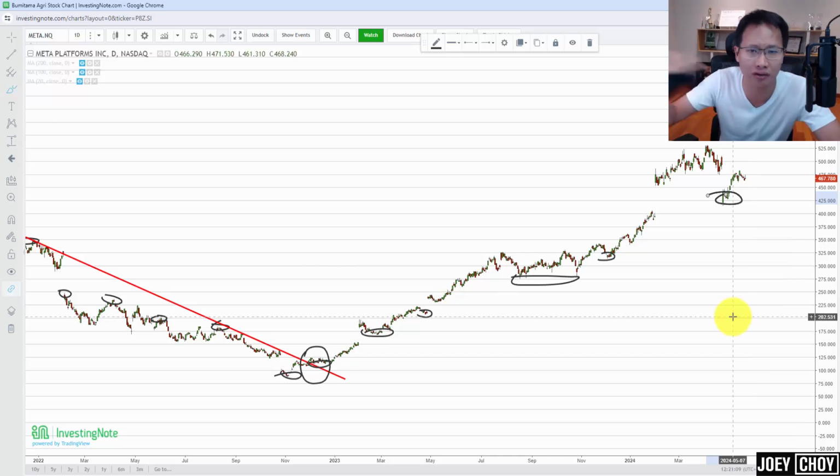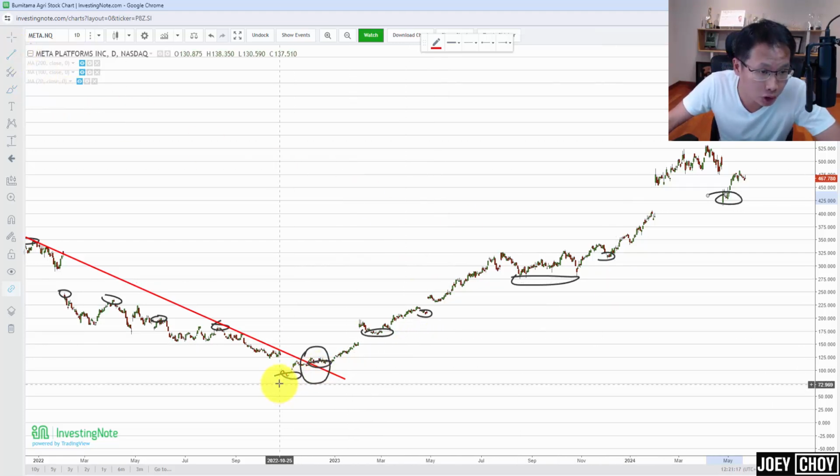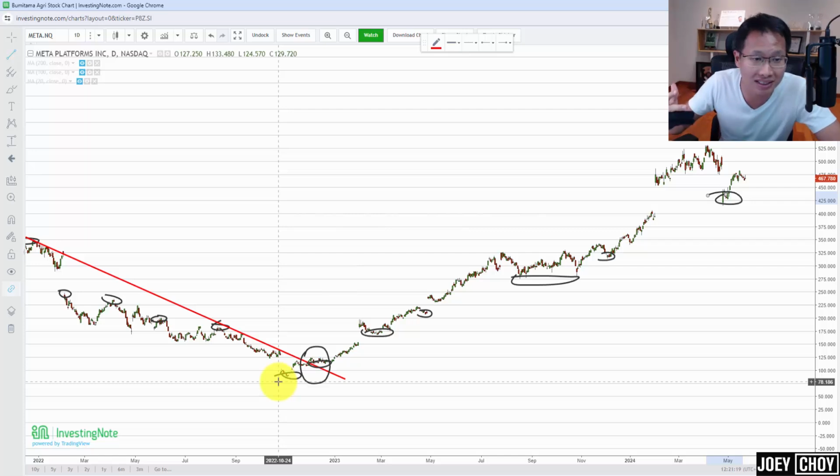So you can see support has gone higher, I would say, over the past 1 year plus, right? And based on these higher support levels, we can draw an upward sloping trend line. So when a stock is in an uptrend or turning into an uptrend, we want to think about riding stocks like this, strong stocks which have the potential to push higher.